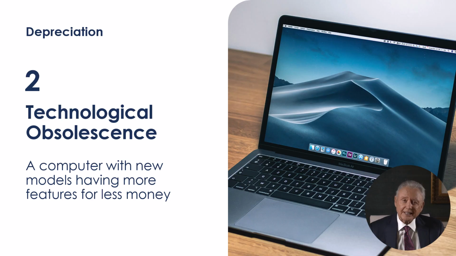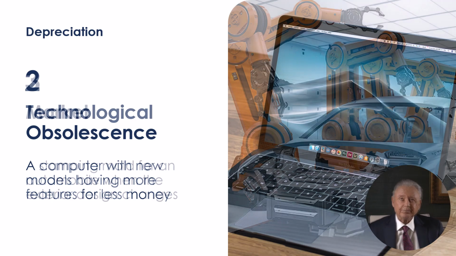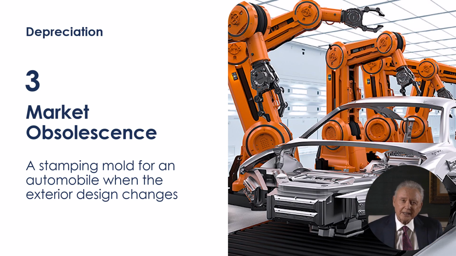Another cause is technological obsolescence. Consider a computer. Newer models offer more power and features for less money. According to Moore's law, computing power doubles every 18 to 24 months. A third cause is market obsolescence. For example, a stamping mold used to create a car door. It may be physically sound and not technically obsolete, but it becomes useless when a new car model is introduced.